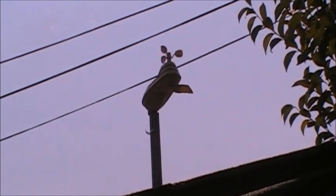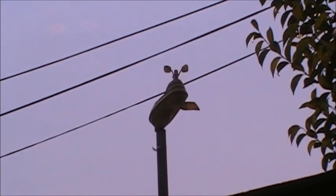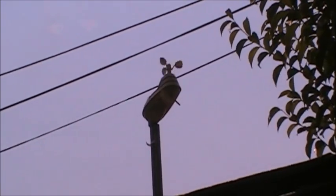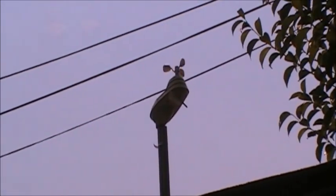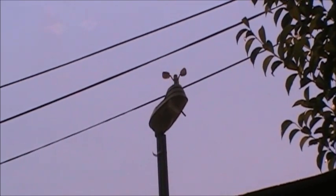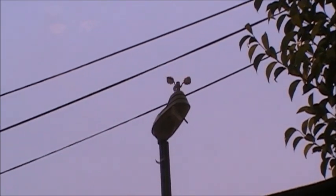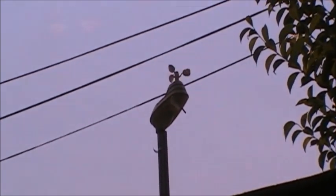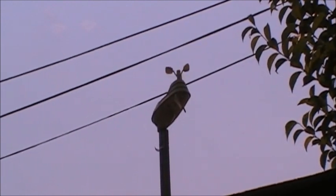This is actually my second weather station. My first one fell down. Not because of the wind or anything like that. I was mounting it and didn't mount it correctly and it fell down, so it got destroyed. I thought it was destroyed, but I was able to find some parts.